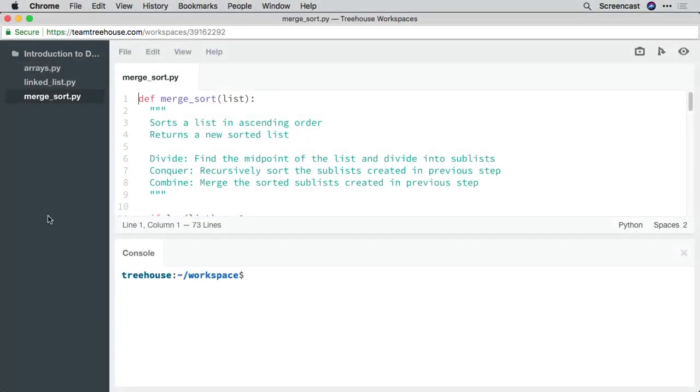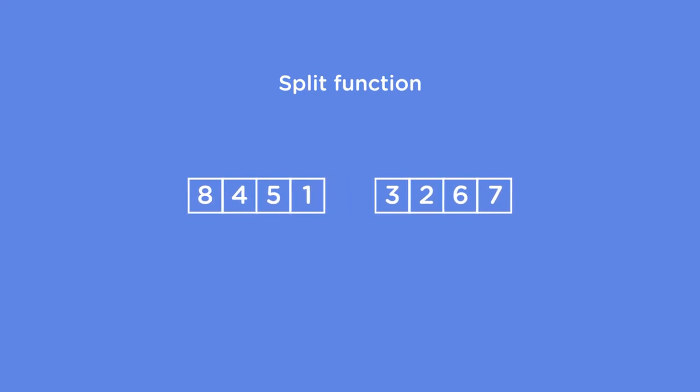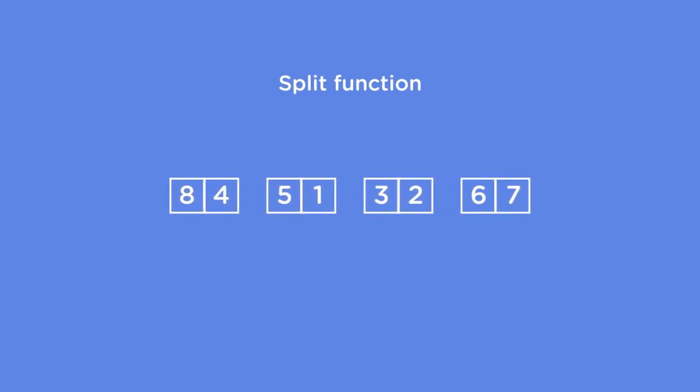If we go back to the top level, the merge sort function, what does the runtime of this function look like, and what about space complexity? How does memory usage grow as the algorithm runs? To answer those questions, let's look at the individual steps, starting with the split function. In the split function, all we're doing is finding the midpoint of the list and splitting the list at the midpoint. This seems like a constant time operation, but remember that the split function isn't called once.